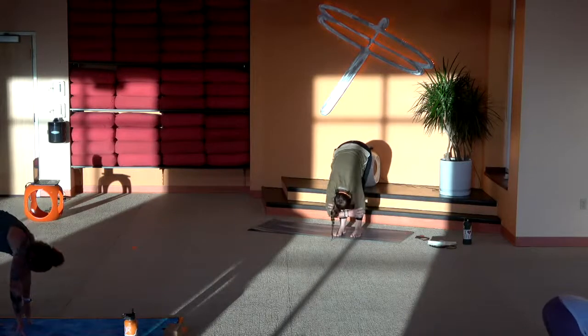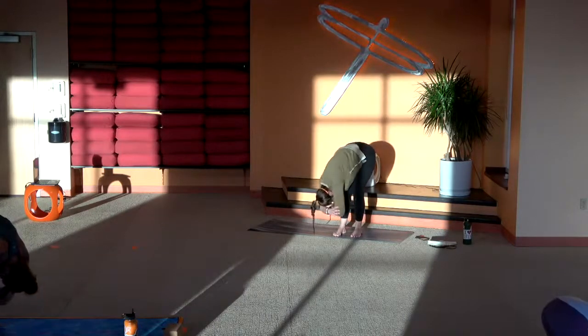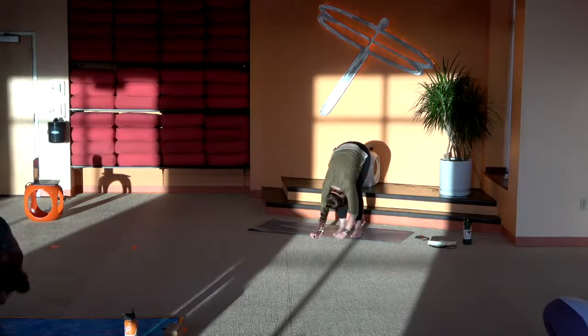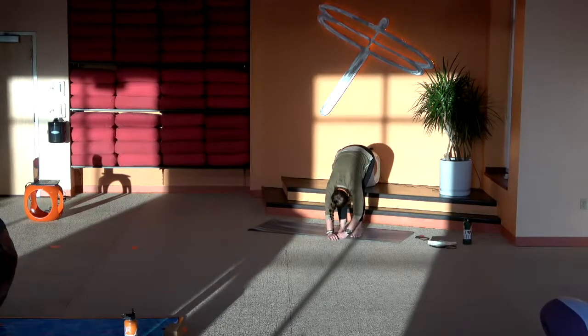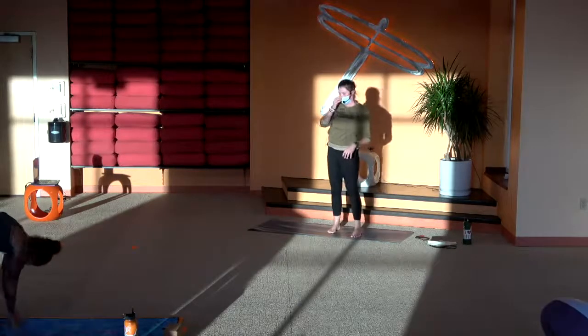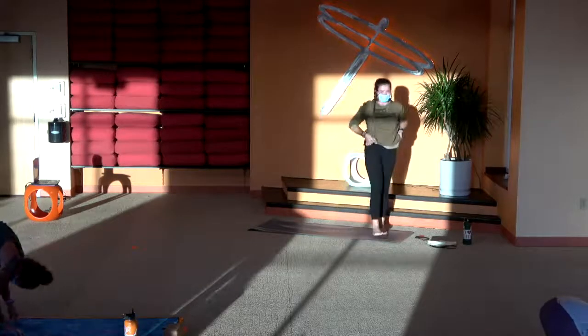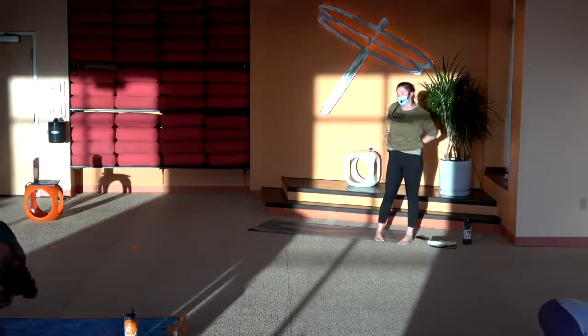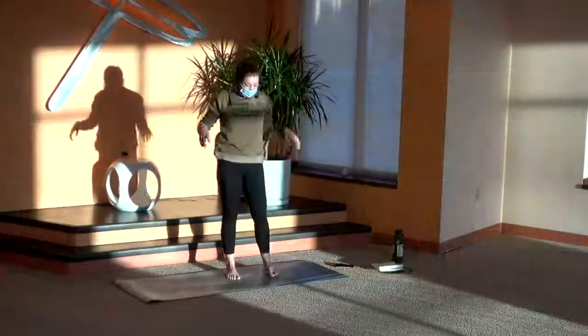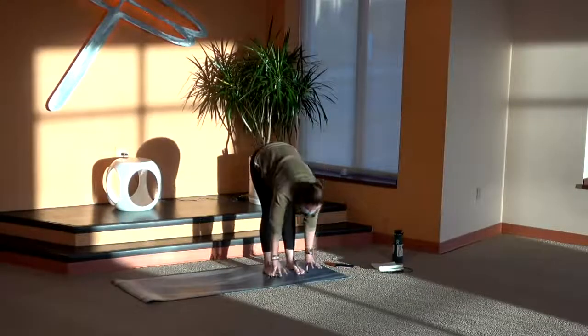Maybe you grab opposite elbow and you sway side to side for a little rag doll. Maybe you just like to dangle in stillness. You can bend your knees as much as you need to. Maybe your belly rests on your thighs. If you have a grip, your fingers will release down to your mat.